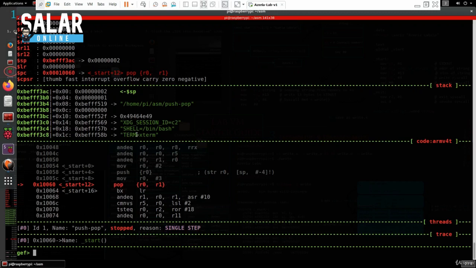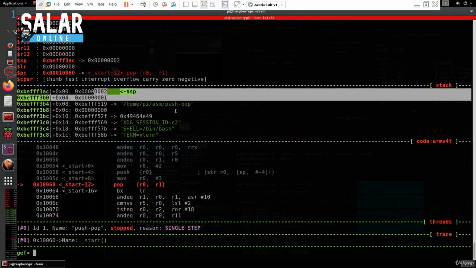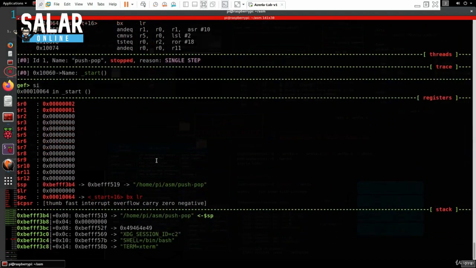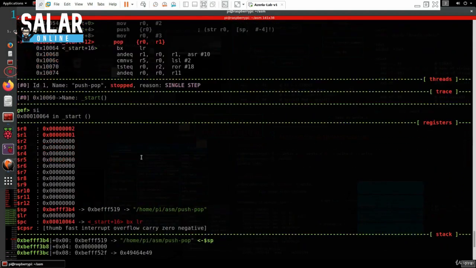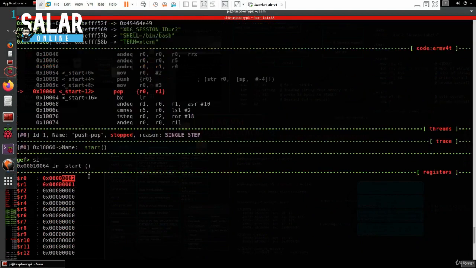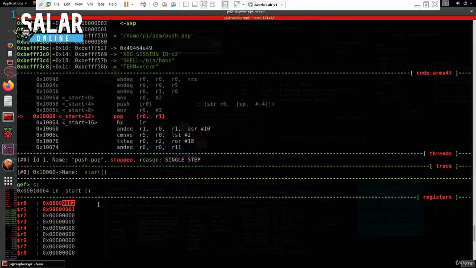So after executing this, the first value at the top of the stack will be copied to R0, and the next value, that is 1, will be copied to R1, and these values will be removed from the stack, and this will become our top of the stack. If I do an SI, as expected, R0 became 2 and R1 became 1.